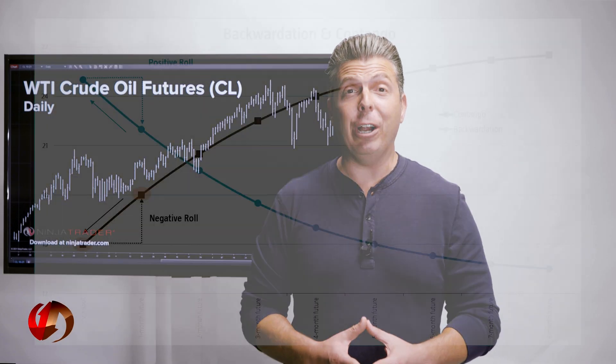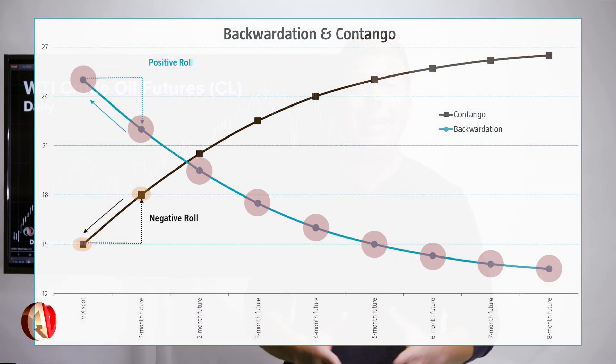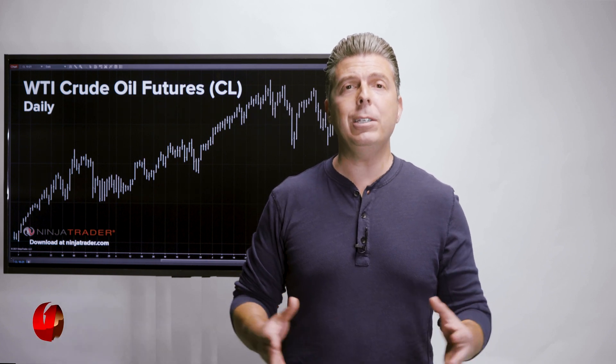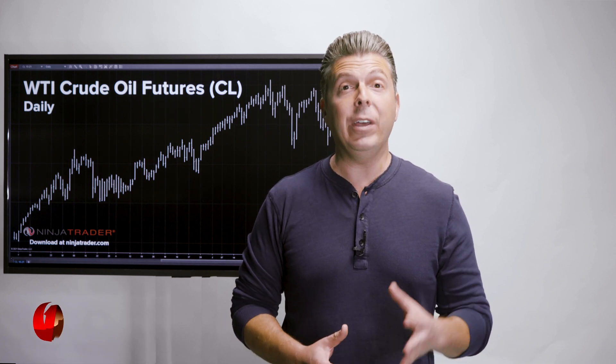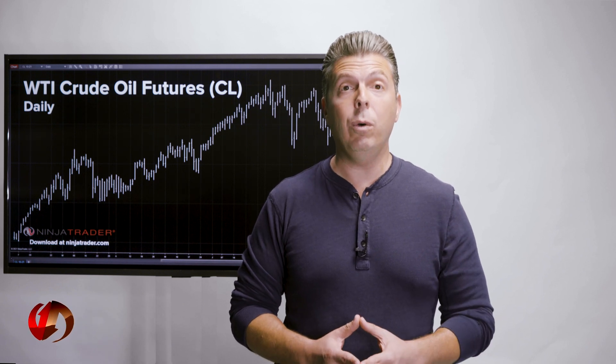Now let's talk about backwardation. In this chart, the spot price is higher than the future prices and has generated a downward-sloping forward, or inverted, curve — which is in backwardation. The futures forward curve may become backwardated in physically delivered contracts because there may be a benefit to owning the physical material, such as keeping a production process running. This is known as the convenience yield, which is an implied return on warehouse inventory. The convenience yield is inversely related to inventory levels: when warehouse stocks are high, the convenience yield is low, and when stocks are low, the yield is high.